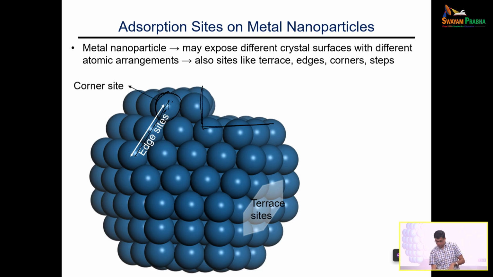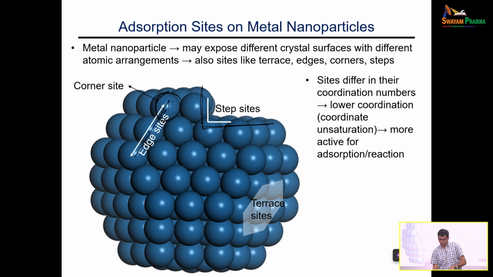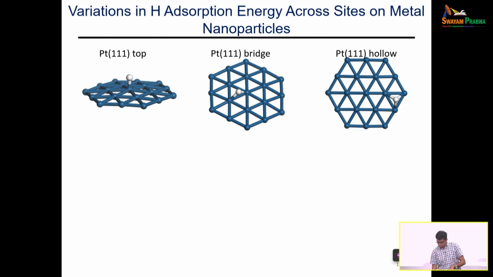So each of these becomes an additional site which can be defined for catalysis, in addition to what we spoke about in the previous slide. So you have top, bridge, hollow sites and so on, but on actual nanoparticles you also have other types of sites, which are edge sites and corners. Each of them has very interesting features, because of which some of them become more relevant for catalysis.